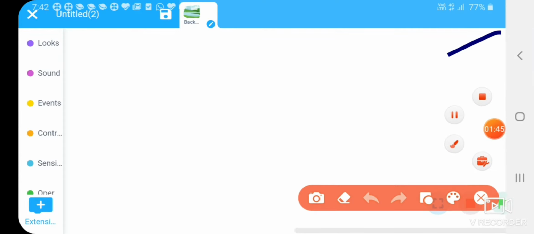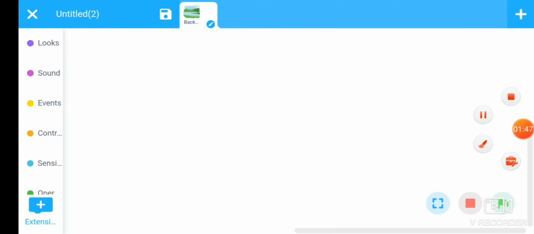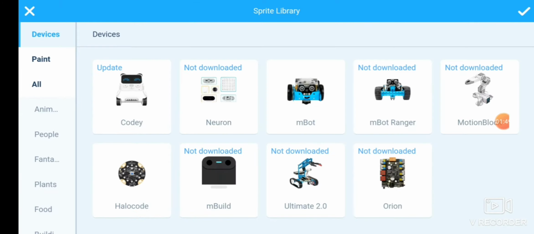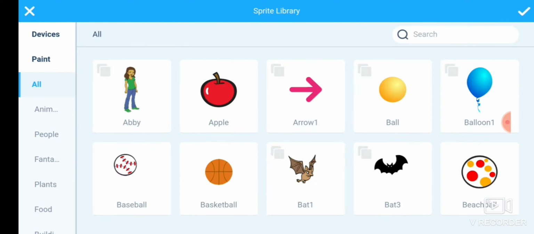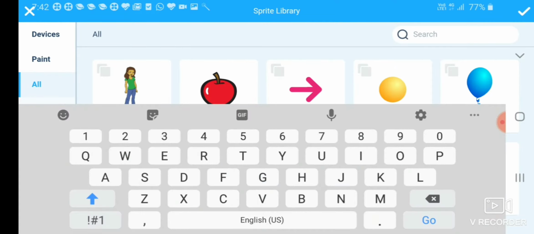Now click on this plus sign. Add a sun sprite here.